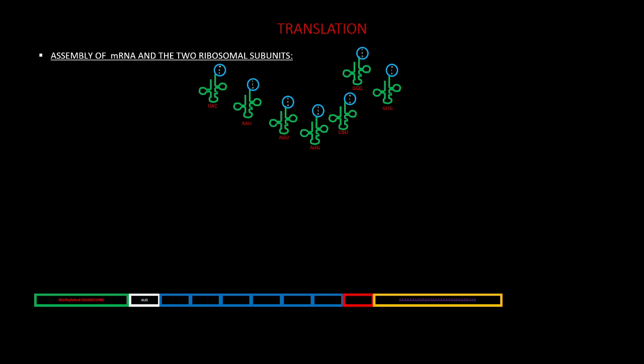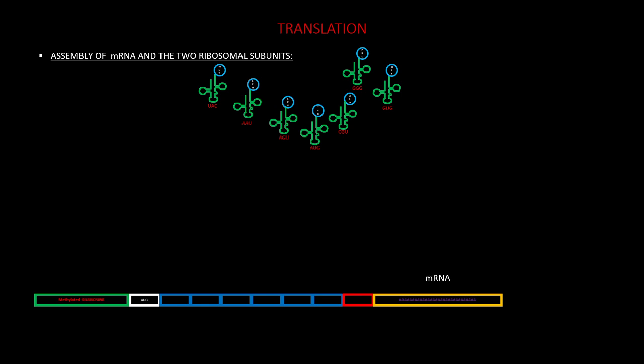It is called a polyadenine tail, and just near the cap is our start codon, labeled in a white rectangular box with the triplet codon AUG. On the right side near the poly A tail is that red rectangular box that signifies our stop codon, and just in between the start codon and the stop codon is the blue region. This is our structural gene that contains the triplet codons that will code for the designated amino acids. So let's go ahead and see what happens.